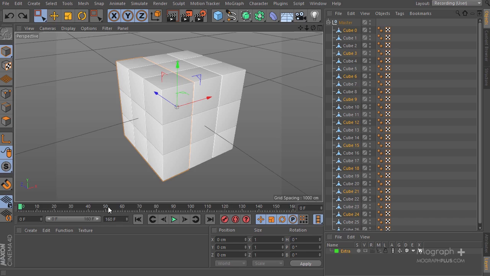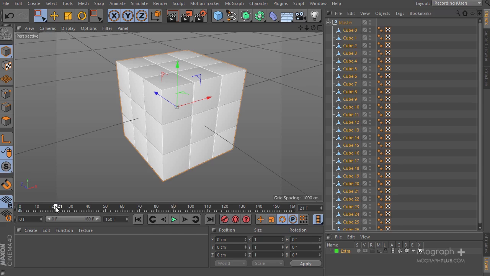Let's start working. The first thing is to select all of my cubes and then control click on my master. If you middle click on your patterns, you can see all of the children will be selected. I'm going to control click on the master, so it's deselected, but we have the cubes selected. Let's set a keyframe. We are just going to animate the rotation, so let's deselect the position and the scale, and set a keyframe.